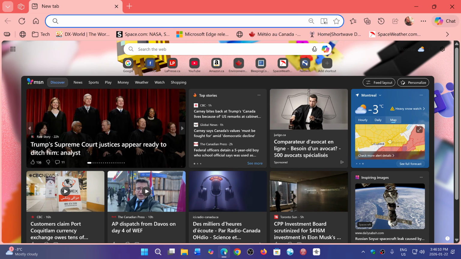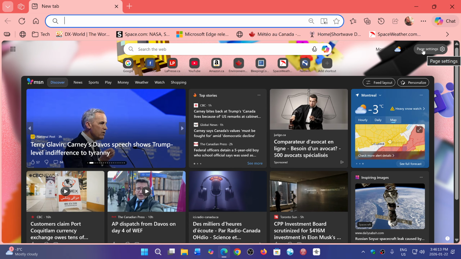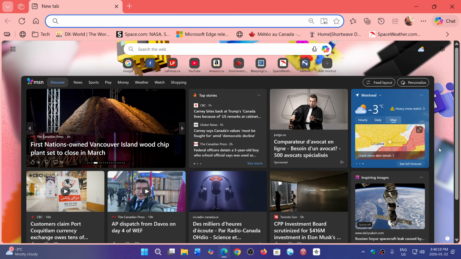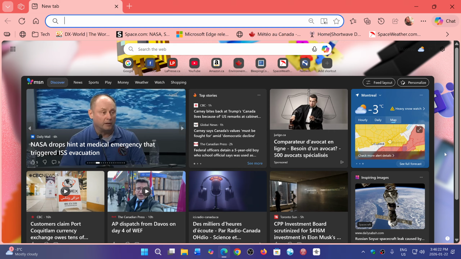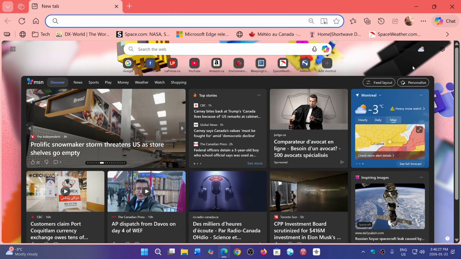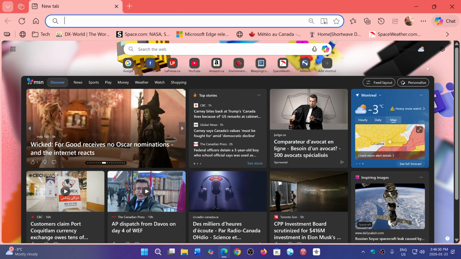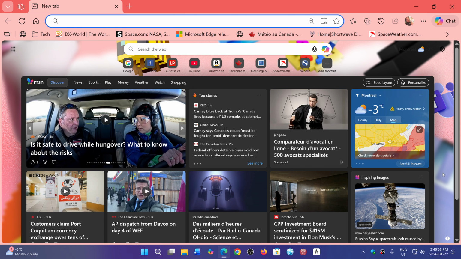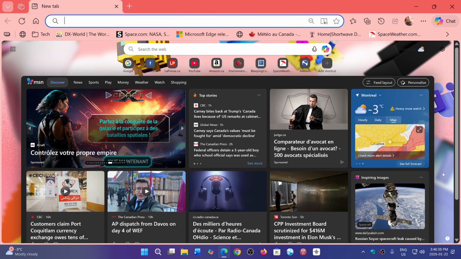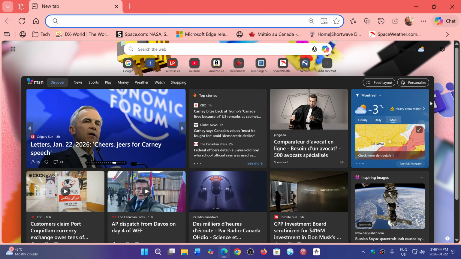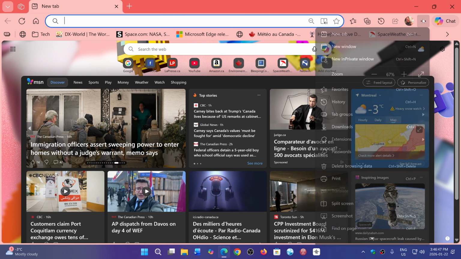Some of you are using Microsoft Edge and have found that suddenly your main page has switched from the Bing page to pretty much what is a Copilot page. And yes, this is the way that Microsoft is slowly changing things around in Microsoft Edge. Eventually, that Bing page will be totally gone, and the main page that you have will be the Copilot page. The good thing about it is that you can go into the settings and change the page that you have.